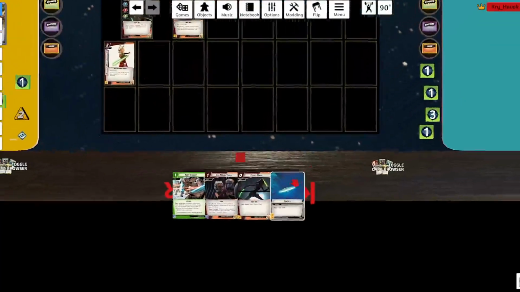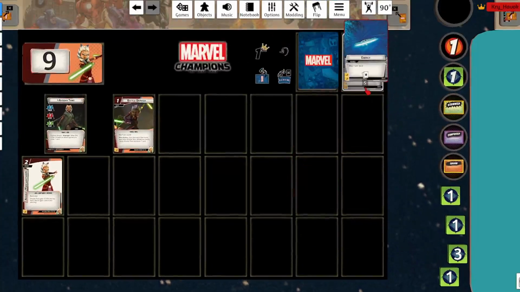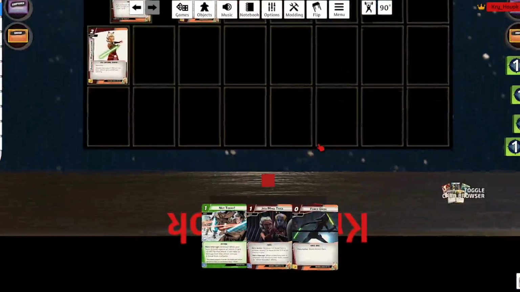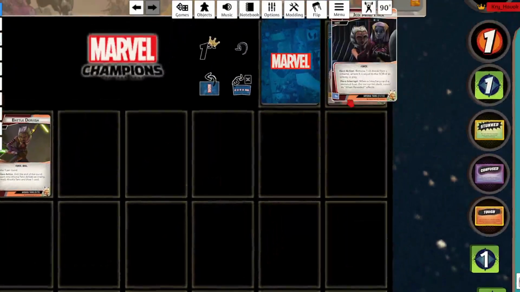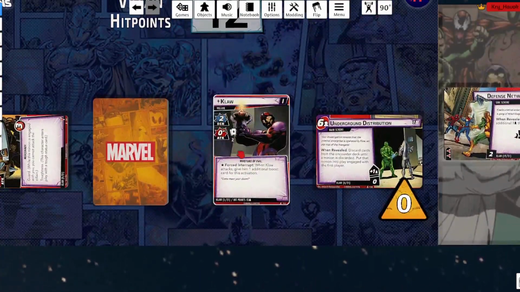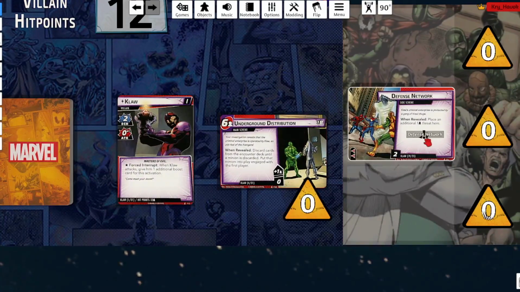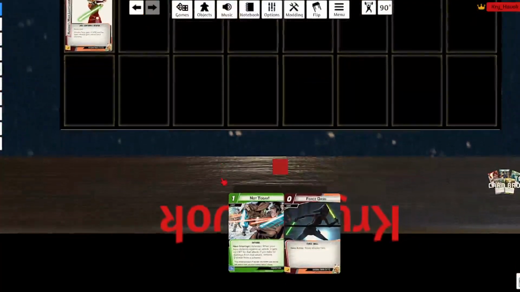Let's use energy. It's a bit of a waste, but let's use energy to play Jedi Mind Trick for its removal, which is 1 plus X. So 2, 3, and get rid of this. Knock this out nice and early.